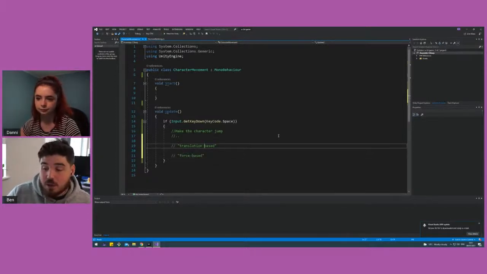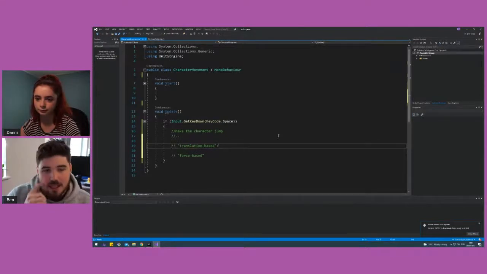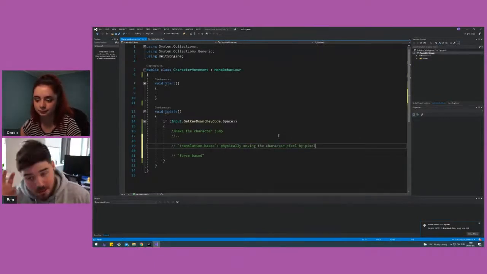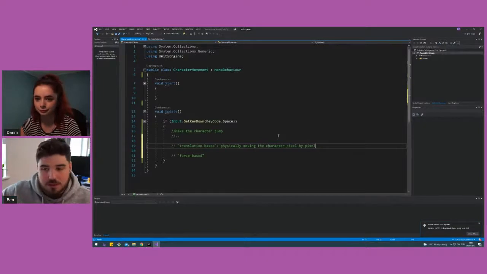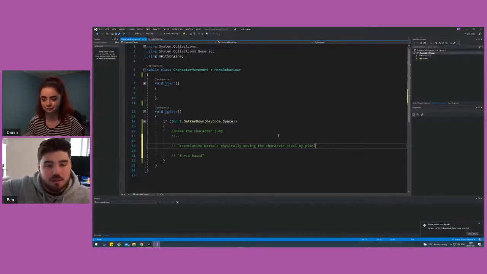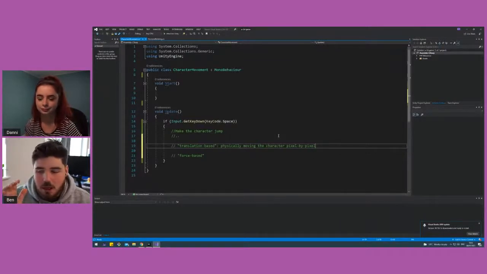Translation-based is where you can imagine physically moving the character pixel by pixel. You're saying, I want this character to actually move in the environment, so I want to move it 5 pixels to the right, and then 5 pixels up. That's what translation-based movement is.